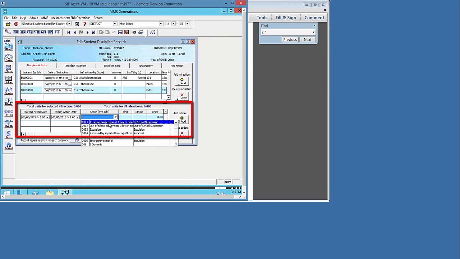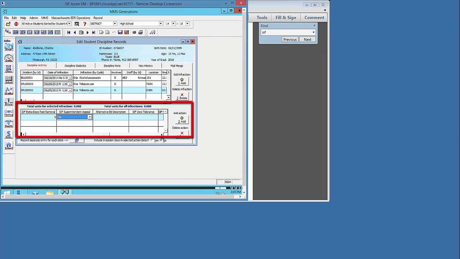In the documentation, we'd have to choose the particular code, and then it will also pre-fill some of the additional information based on the action codes we set up and assign a number of units, like if it's an in-school suspension, how many days that may be, and so forth. We can put in any more additional details, who approved that, and some of the SIF related information. Again, there are some defaults such as the SIF superintendent appeal, which defaults to a no. If that needs to be changed, it can be.